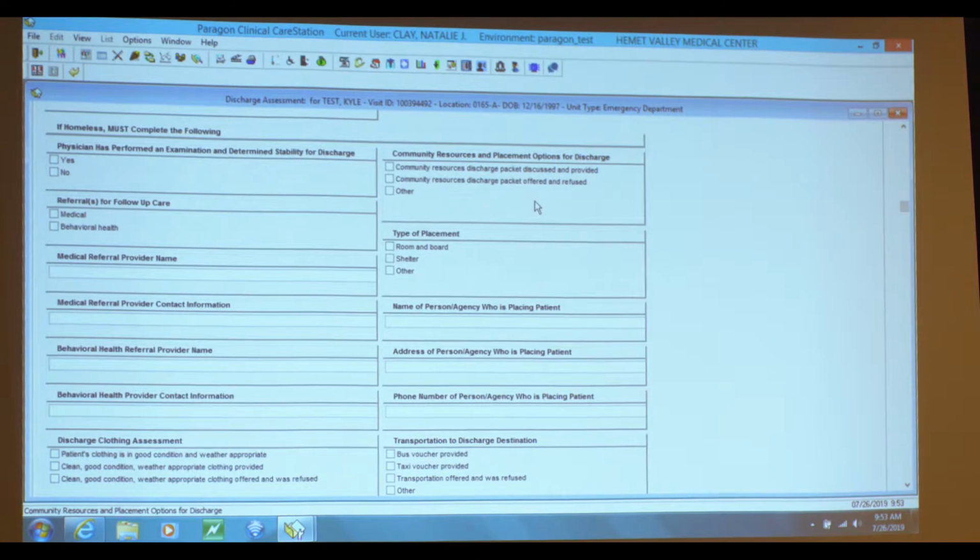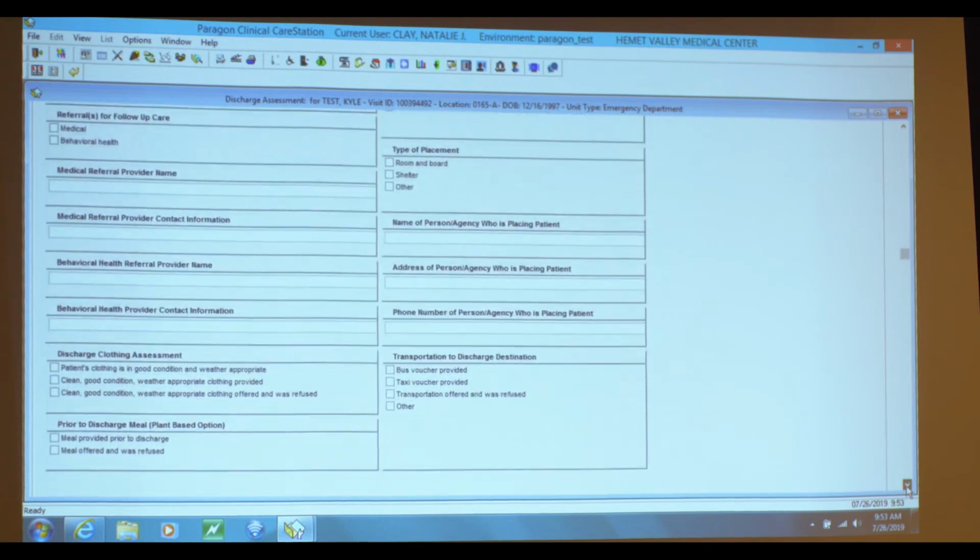We have an obligation to make those phone calls and not discharge the patient until we find a place for them to go. The three primary are room and board. Those are free. Shelters are also at no cost. There are other resources located in the book, which would be your other box, and those typically require some kind of funding, and you would want to contact case management.